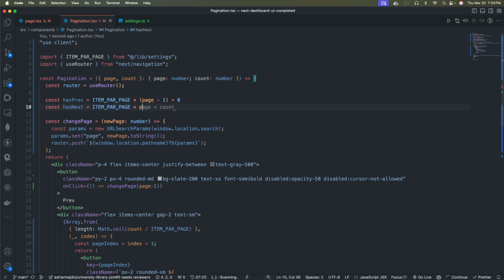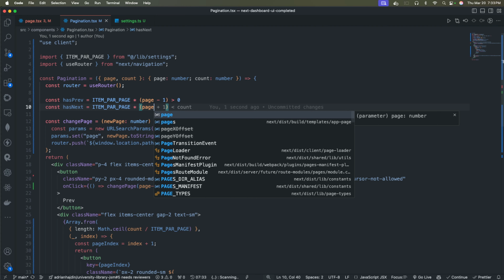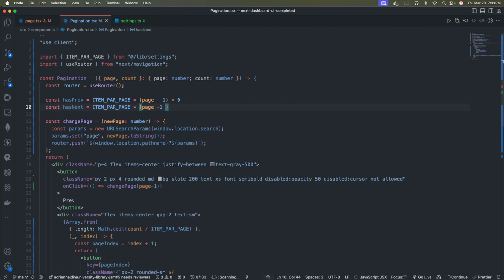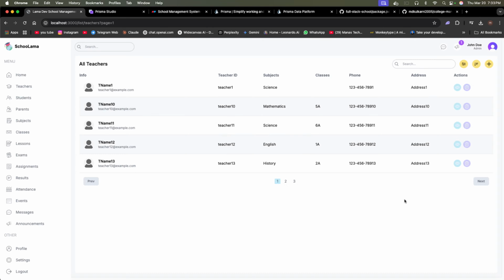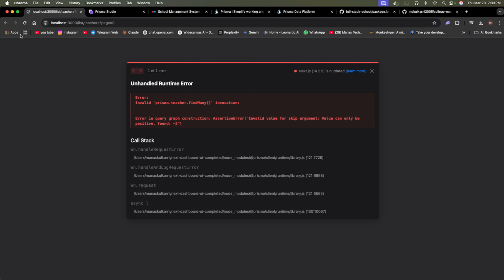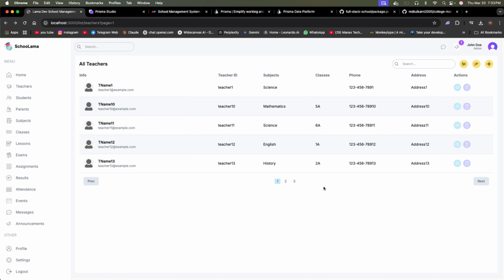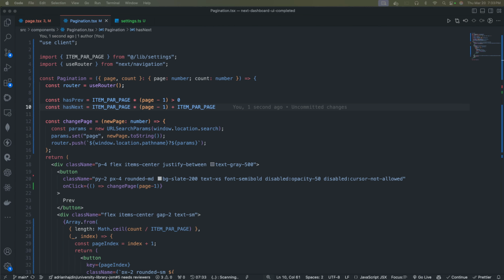Okay, this is not the logic I was thinking. I want just page minus 1 here also, and plus we will do here. But it does not get disabled. Page 0 does not exist in our system. Okay, so basically it will be smaller than the count.